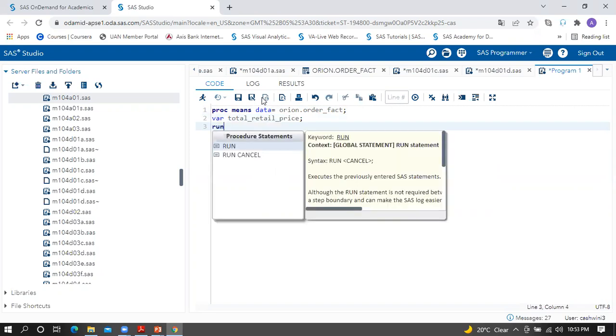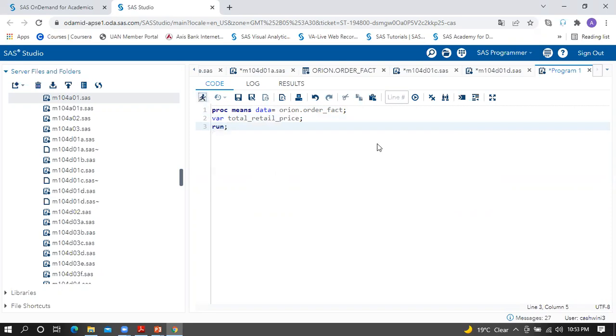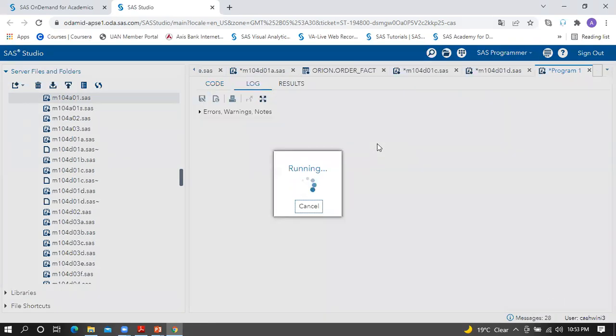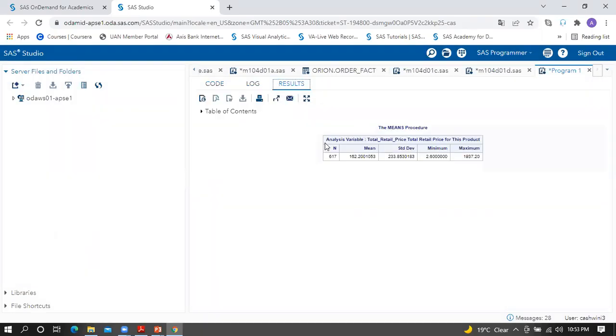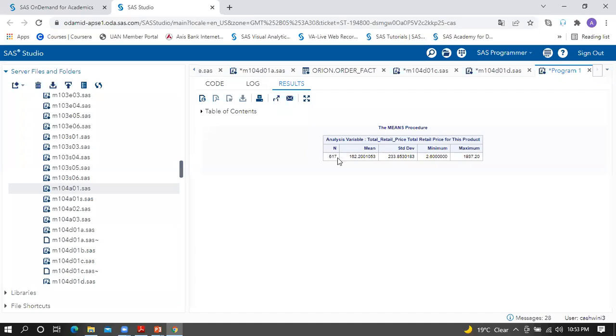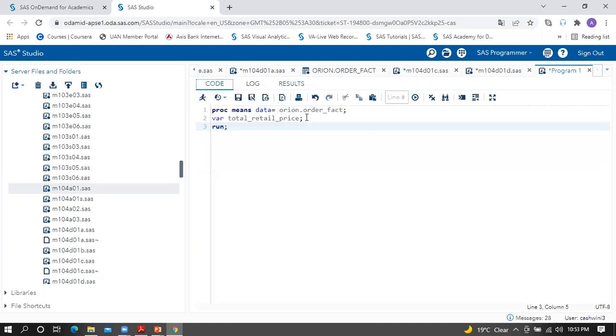So normally when we are processing this PROC MEANS, you'll be getting a means report on your analysis variable total retail price. So you know what n is. N is a default statistic which gives you the count of non-missing values, its mean, its standard deviation, its minimum, and its maximum. So these are its default statistics. Now I can write a statement called output out equal to, and I create a data set called stats.